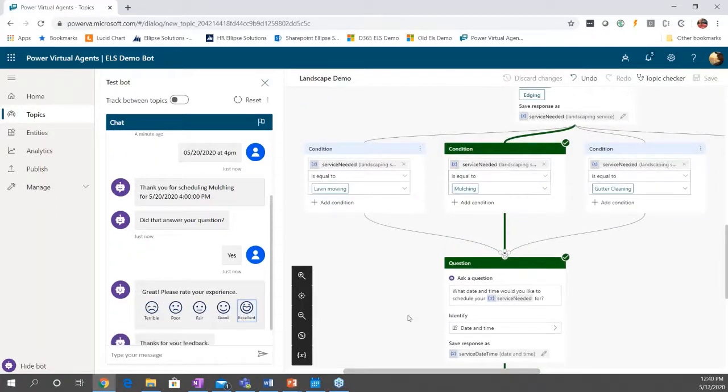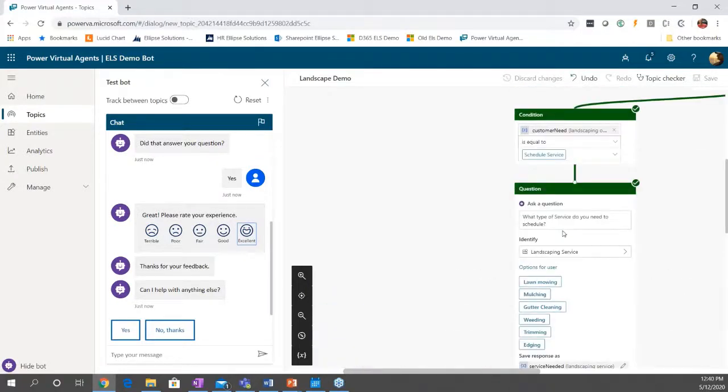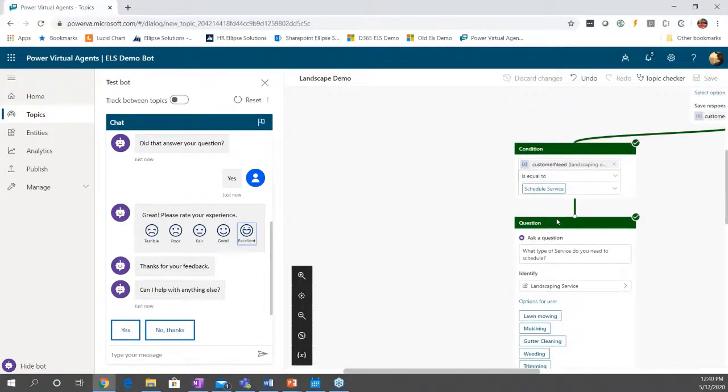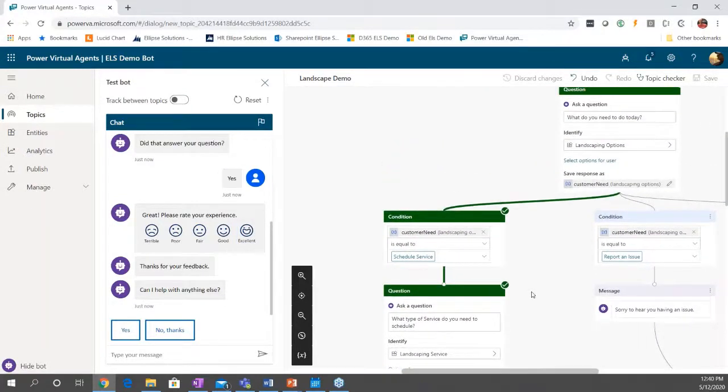So that's called slot filling. If I don't want to make the customer go through and answer the same questions all the time, I can create my own entities for my questions. And once I do that, then I'm able to skip questions if the customer's given me the information. So that's an enhanced feature that you can add to your bot if you're creating one.